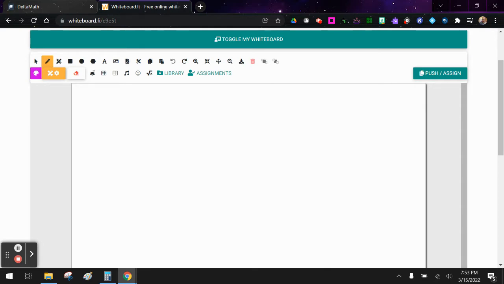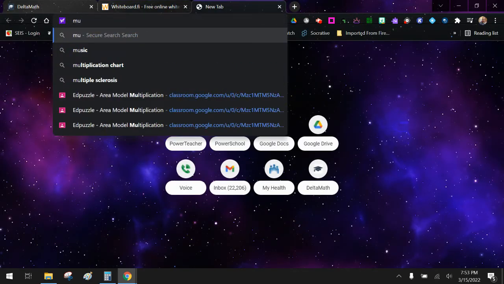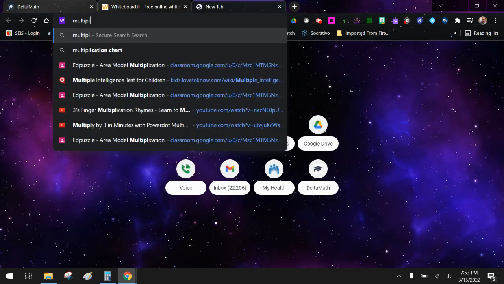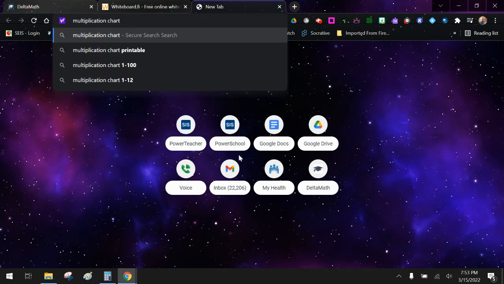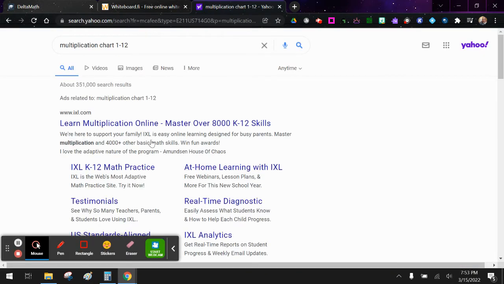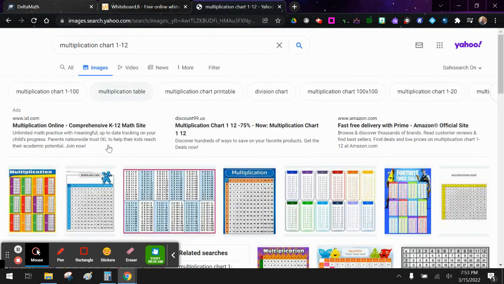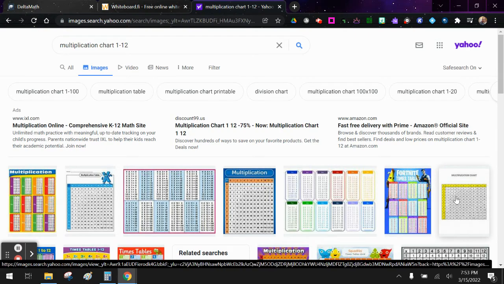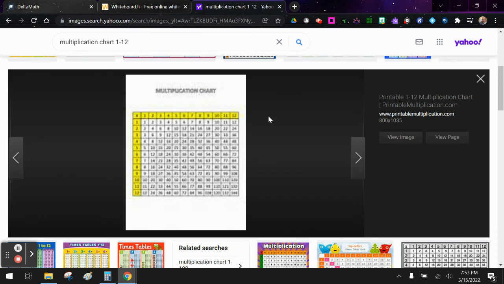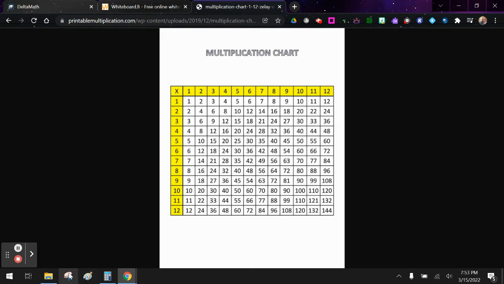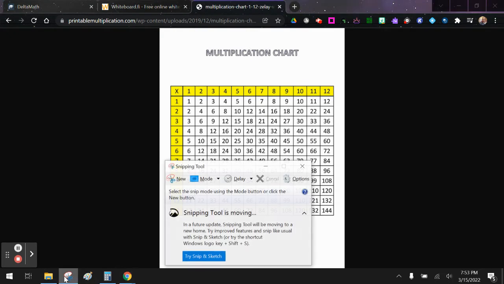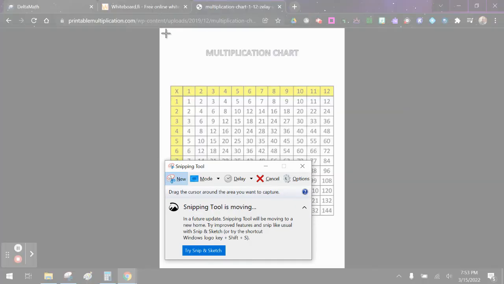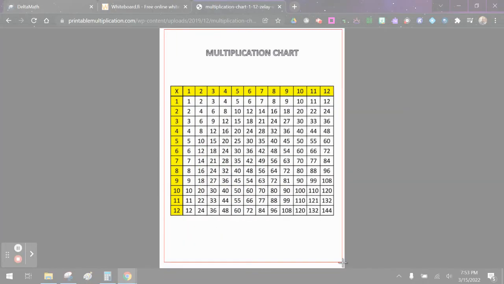Also, if you need a multiplication chart, maybe we need to just grab one, just in case. Let's see, 1 to 12. If you have a multiplication chart, you can have it with you. Most of you are offered a multiplication chart, and if you still want one, let me know. We'll get you a copy. No problem. I think I'm going to grab this one off the internet and snip it real quick, that way we can write on it.